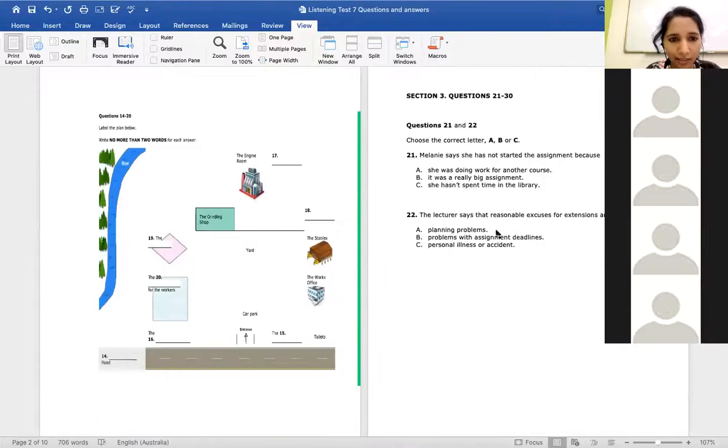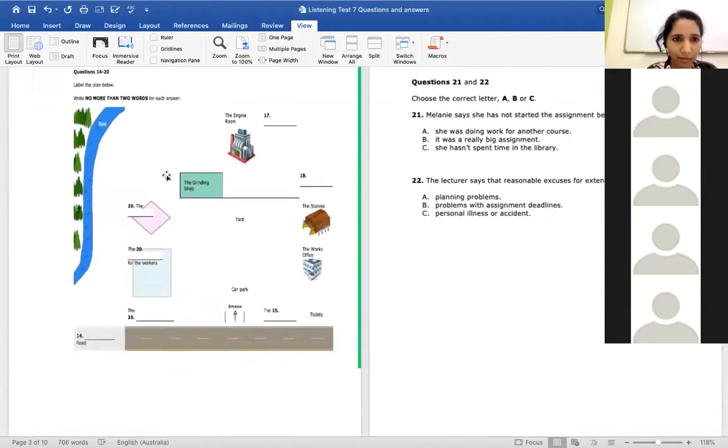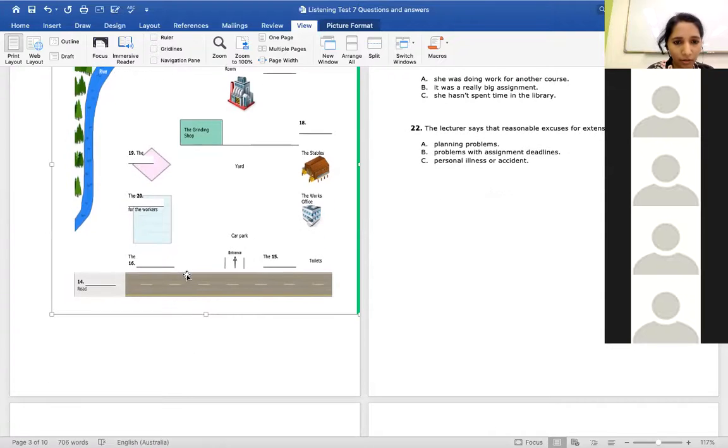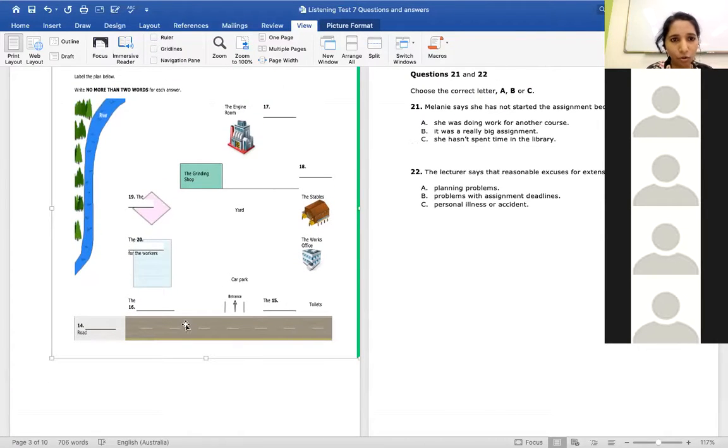Now we go to the next question type. This one is called diagram labeling, or a map as well. What happens is she's giving a tour, and we start at a place. She will tell where we started. She might say we started at this spot and then move right, left, look up or down.